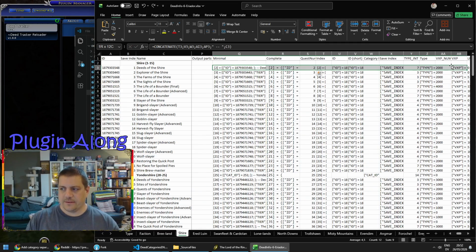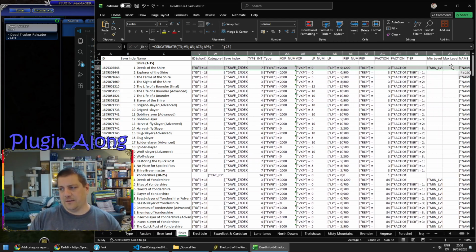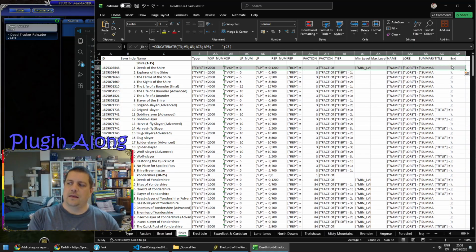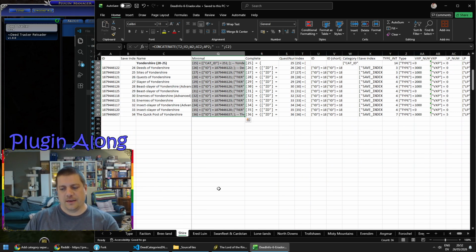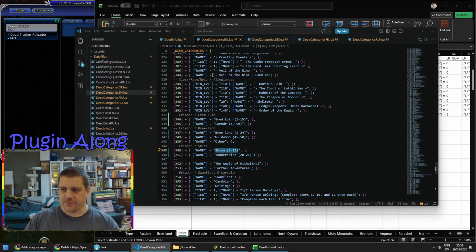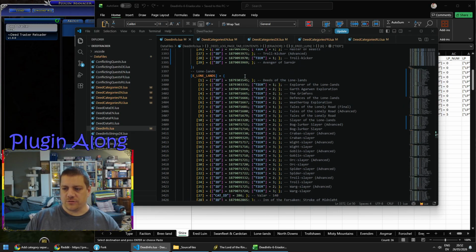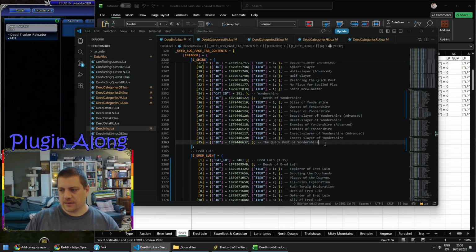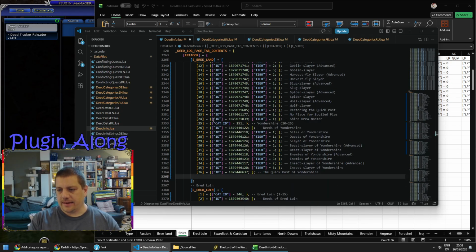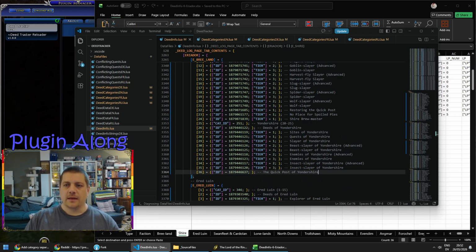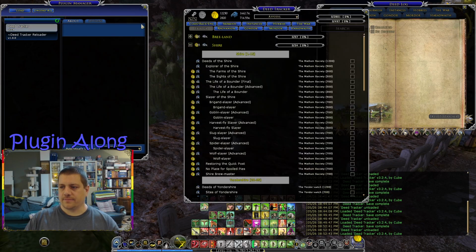Is it possible that there's a configuration for Excel where it would be a little bit less destructive to formula when you insert a row? It is possible. I have not bothered to look for a solution to that. I just know it is a problem, and so I account for it. So we're going to come into Shire, which currently has 35 entries, and now it has 36. Great. Let's reload that and take a look.